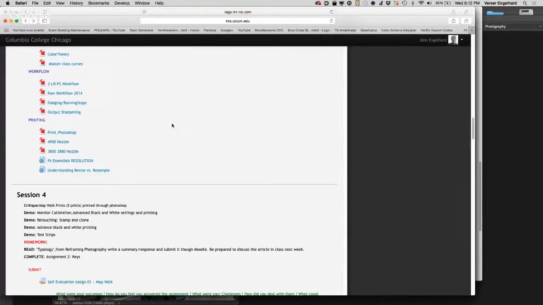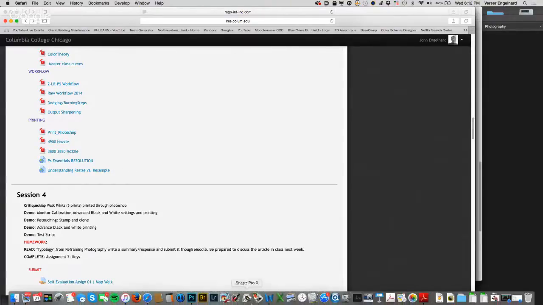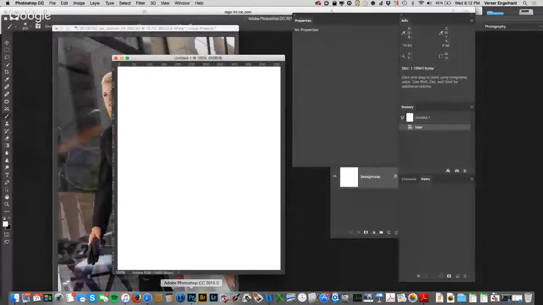Okay. So tonight we are going to do Photoshop in a big way. So I need everybody to go ahead and start Photoshop up for me, please. While I do that, I'm going to change what you see on this TV, on this monitor or projector.